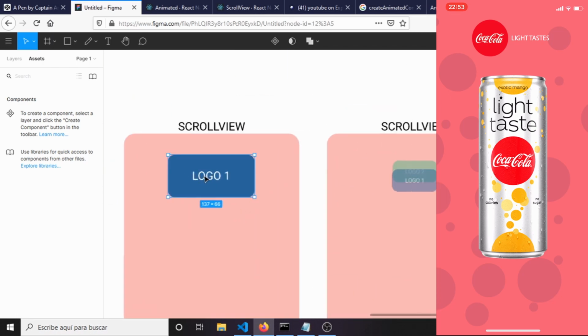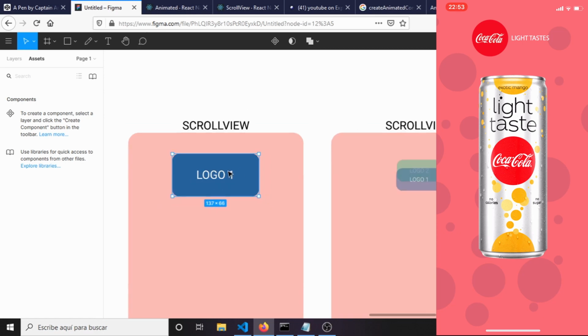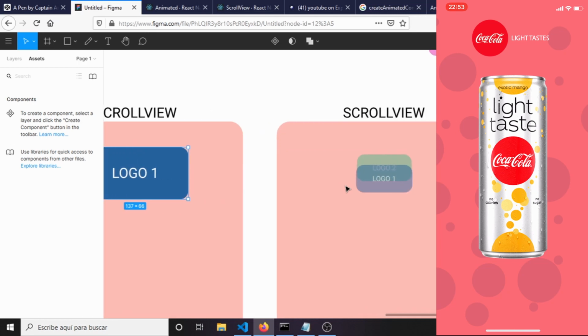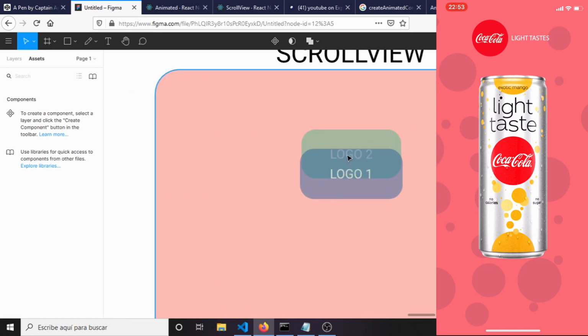So this is the logo that is on top, and when we start scrolling to the left, the opacity of that logo gets lower and lower until 0, and the logo behind it gets the opacity, well, it's still in value 1, but because of the transition of the opacity, it looks like it's in the same opacity of 0.5, let's say.